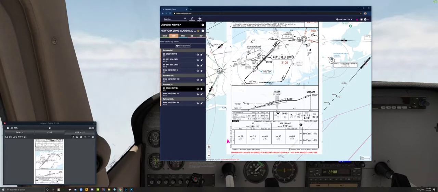Well, what I'm going to do is I'm going to say, well, we're going to go next to Calverton, and tell our navigation system that we want to be on this 41 degree radial. So we're going to do that.